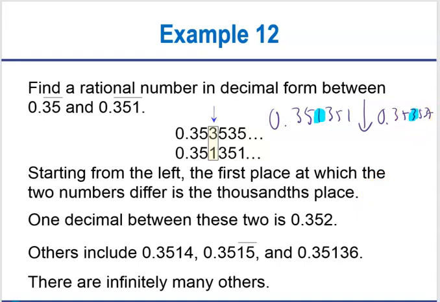Now, what would fit in the middle or between those? Well, this is 351 and this is 353. So what about 352? And that's what we have right here. And you could even find other numbers. So you could say 3521 or 3522. They've even got listed 3514. That's bigger than 3513, and 3514 or 3515 is still smaller than 353. So there are infinitely many decimals between there. You will find homework that involves this as well. But stacking them up to find out where they differ, writing them next to each other, I think is a good way to handle it because it helps you visualize what's in between.